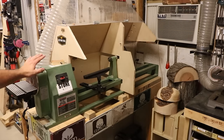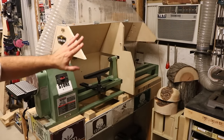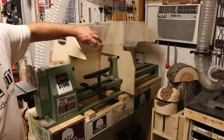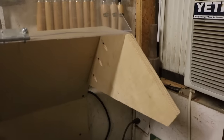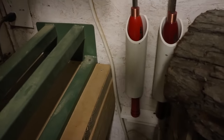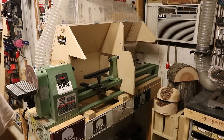I've got a sander here on the end of the lathe — it's a Harbor Freight unit and so far it's served me well. I've also got a piece of plexiglass that folds down if I've got a sketchy piece I'm not real sure about, for added safety. Honestly I don't use it all the time — the face shield I wear normally is usually enough. I've got tools behind here, and right over here you can see is where I keep my carbide tools. I do have a few more on the back wall visible through that plexiglass. I also keep some bowl blanks and wood stored under here as well.